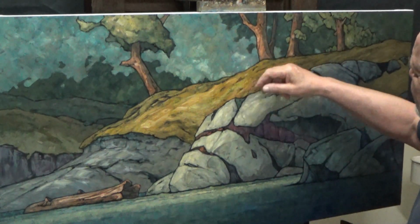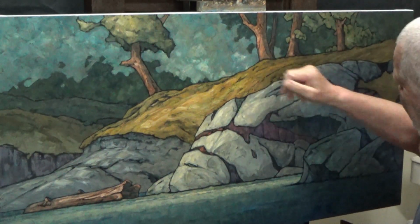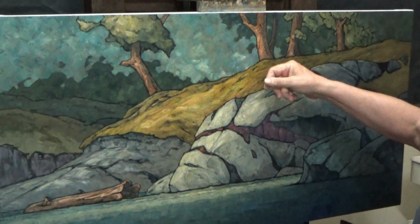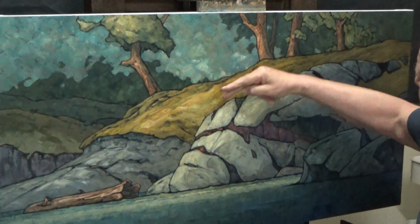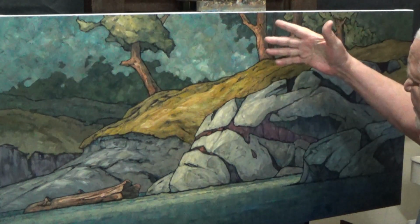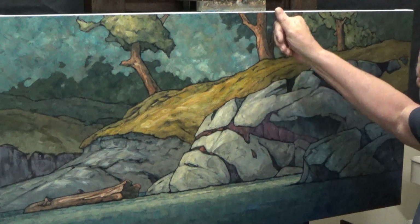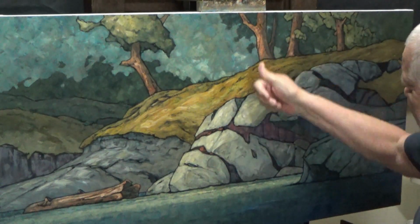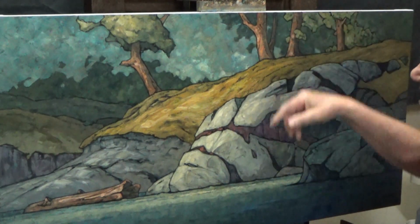This area where I had removed that other trunk stump, I thought that needed a bit of light too, just to bring it in tune with this. I was a little leery of it because if I'd gone too intense, I would have light sitting next to light, sitting above light, sitting above light. I think it works.